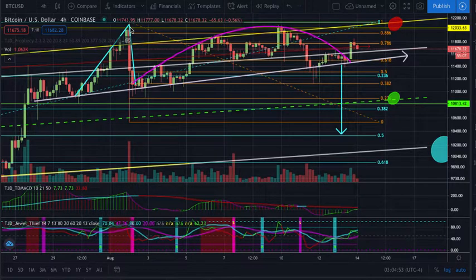We previously made it, if you're counting this the high of all time of this little trend right here, we made it all the way down basically between the 382 and the 0.5, and then got bought back up massively. So if you're counting this one as the high, we came down here and we made it only to the 236 and we got bought back up.